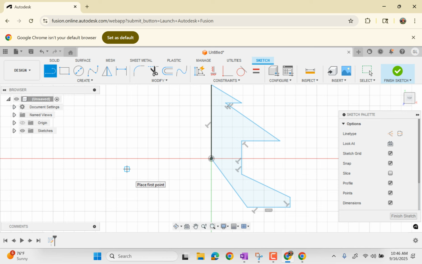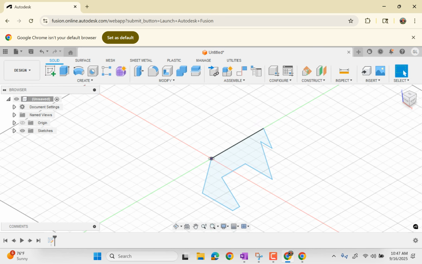And the first thing I'm going to do is I'm going to choose this line, this y-axis, as the axis that it rotates around. And if you can visualize how this is going to work, we're going to get this kind of segmented sphere shape, arrow shape, when this spins all the way around 360 this way. So I'll go finish sketch.